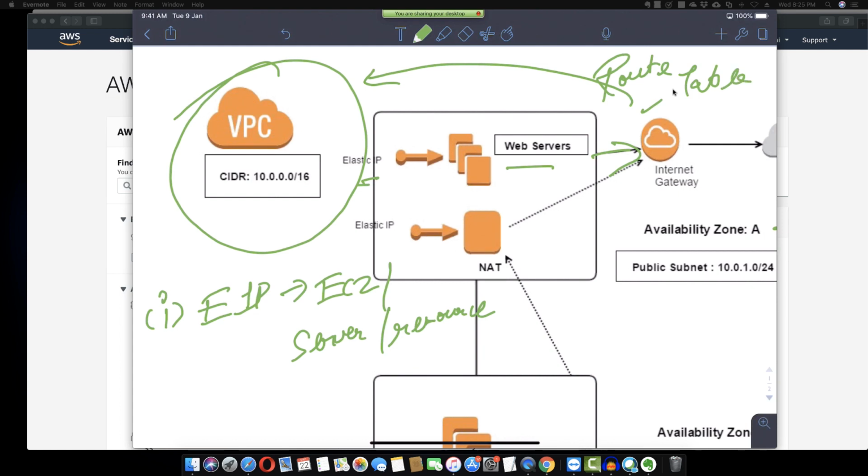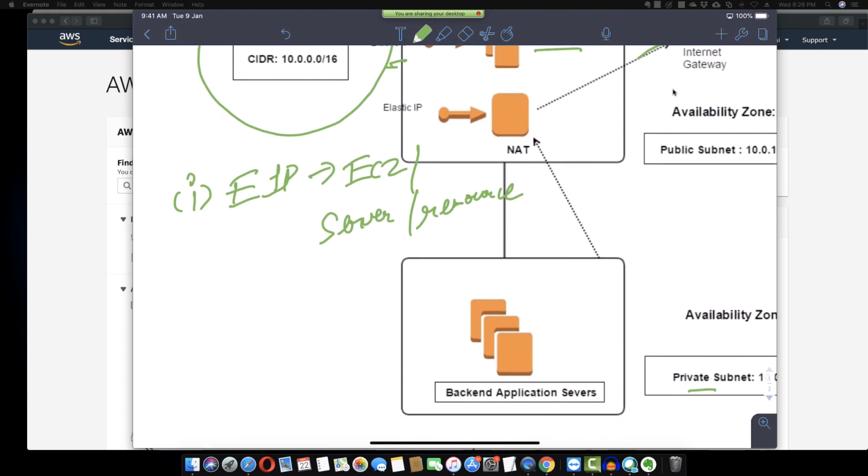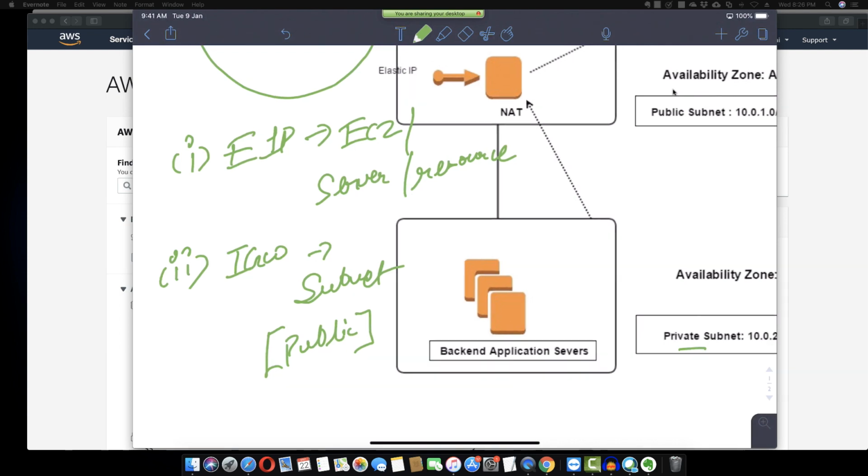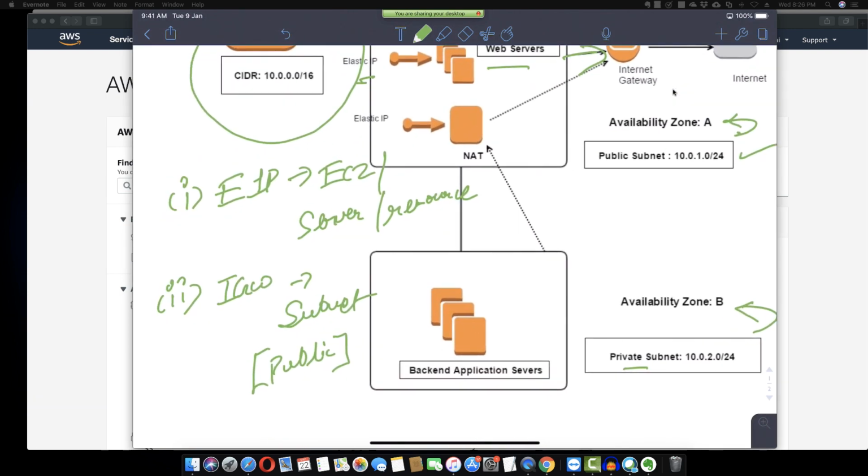You have to do it. So you have to fulfill both the prerequisites. You have to ensure that you allocate the Internet Gateway to the subnet to make it a public subnet. So that subnet should consist of the instance with the elastic IP attached to it.